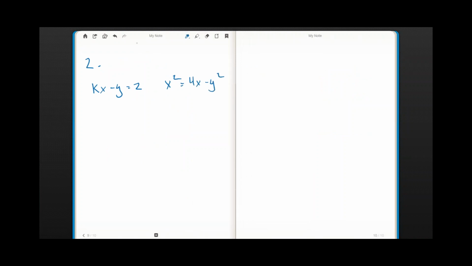Sometimes the math gets a little bigger. This one has a little bit bigger math involved, but it's the same concept exactly. If you have two equations of a line and you're trying to solve for it, and you don't have something, you can just solve for a variable. In this case, I'm going to make y equal to kx minus 2. And I do that because if I have a value for y, if this is another name for y, I could put it in here.